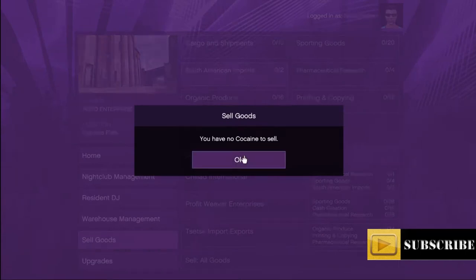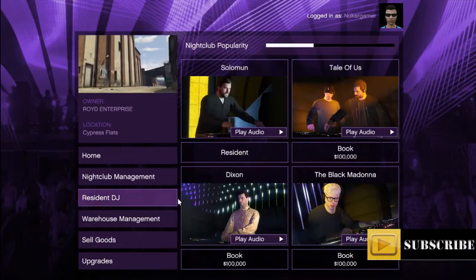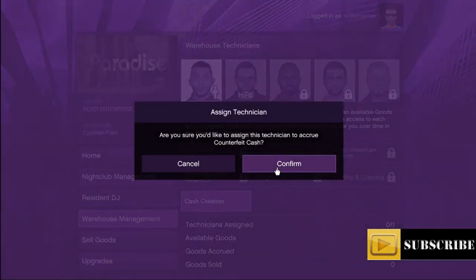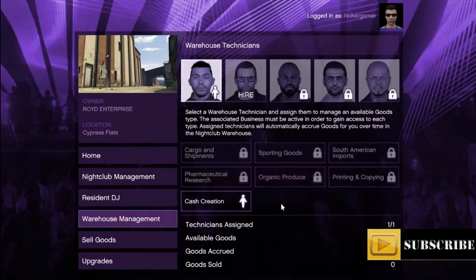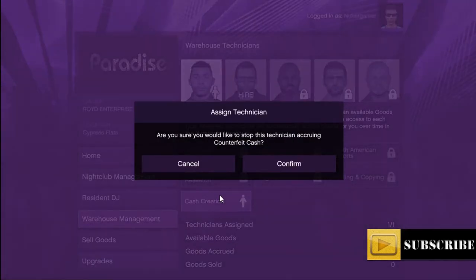From here, I can go to the nightclub. And I think I have to collect a few things. So this is the warehouse, I think, maybe. Easy. I think he is the worker inside the club. Let's take this car out and let's see if there is anything I need to do just to get that counterfeit cash business starting.